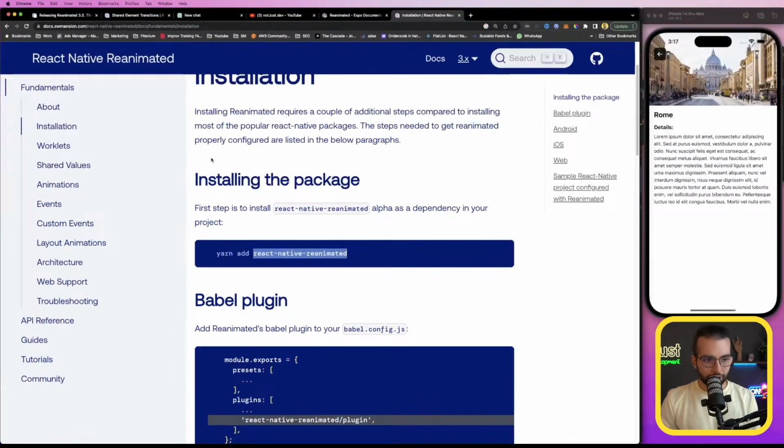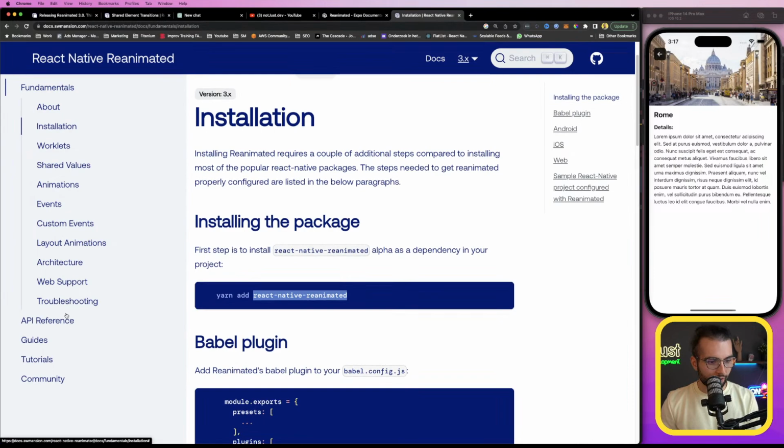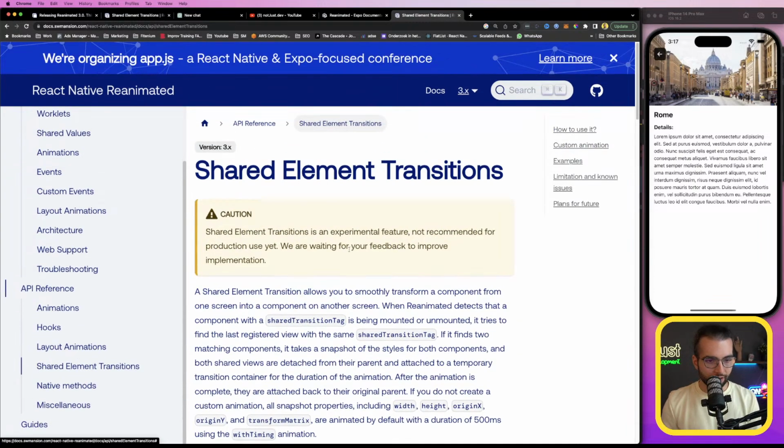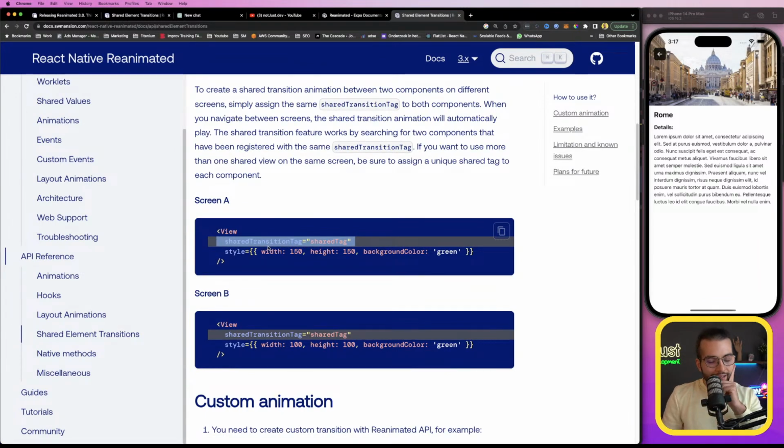Let's check the documentation. Maybe I'm doing something wrong. So let's go to React Native Reanimated in the API reference, shared element transition. And here, maybe the different thing that we have right now, I just realized.